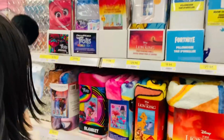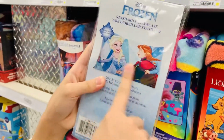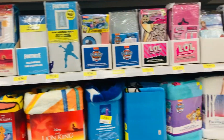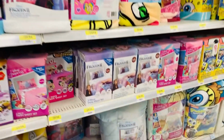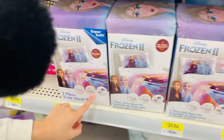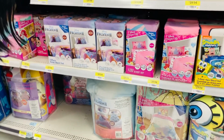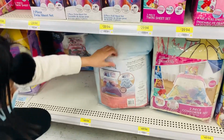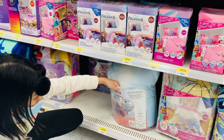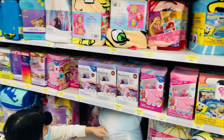What's that, baby? For what? Pillowcase. Oh, it's a pillowcase. Oh, for Dexter. This one too. Twin set. It has a fitted sheet, a flat sheet, a pillowcase, and a bag. Pero wala sa comforter. This one is the comforter, baby. So, this is yung comforter. Oh, like yours, yung isa mo. Twin ko ito. Oh. Kapag ka nakaano na siguro, we will buy for them.